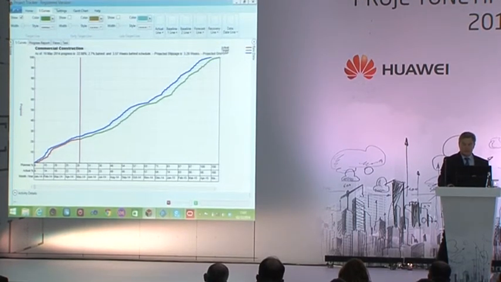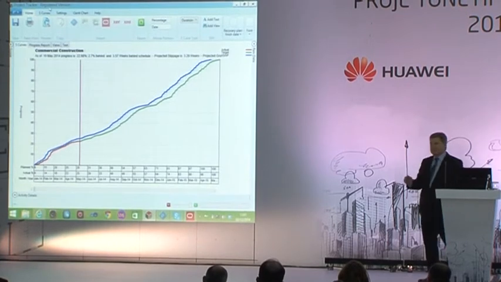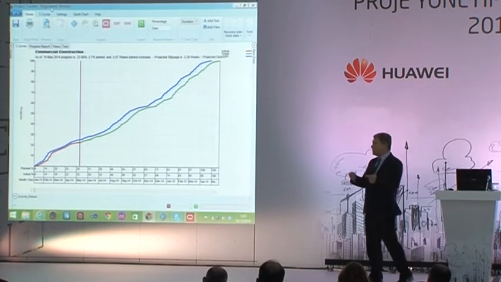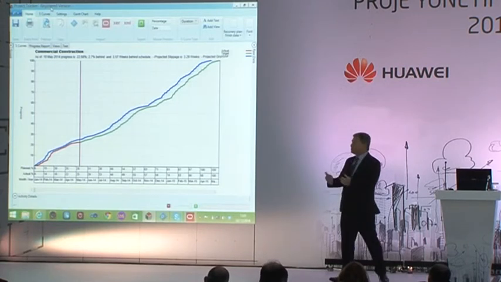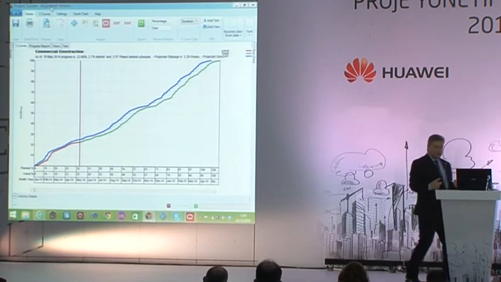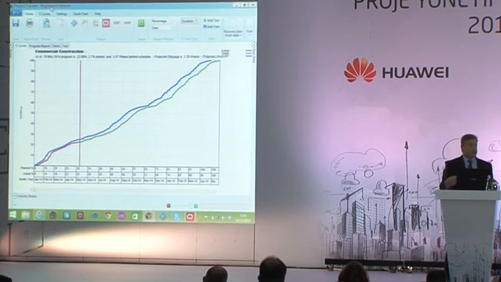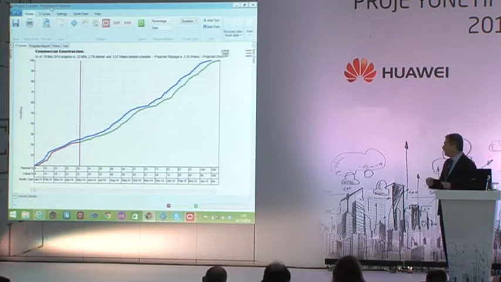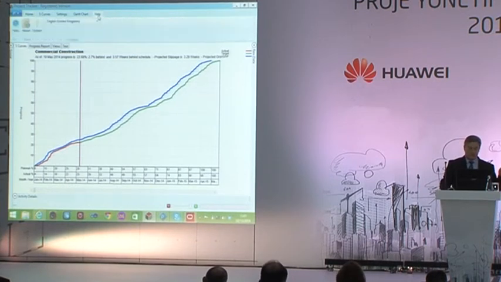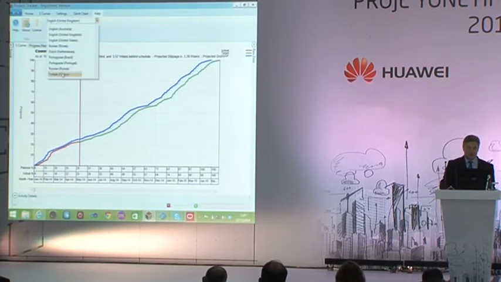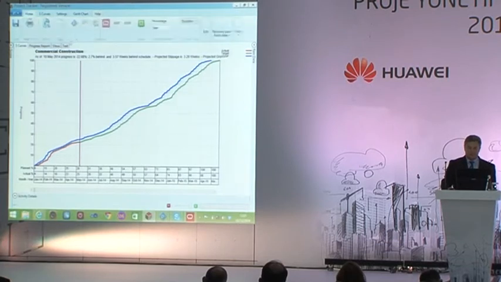Now, I said to you that this is a duration-based curve, so there was no need to add any resources or costs to the program. But because all the information is imported, and you did have a fully cost-loaded program and you did want to do a value, we can do that. First of all, just let me show you that there is a Turkish version of this software, if I selected it correctly.